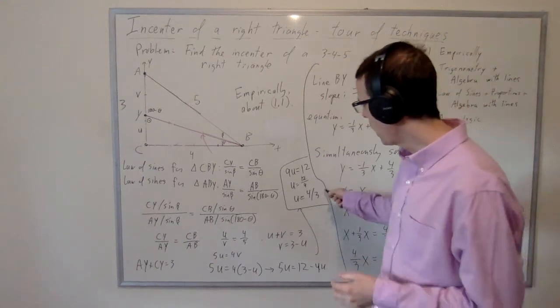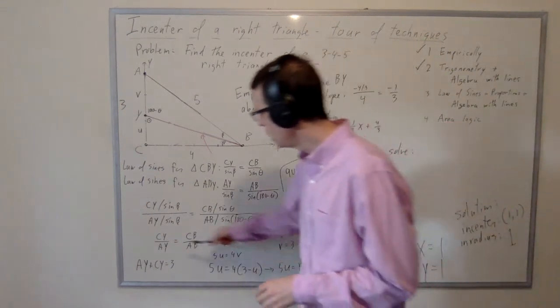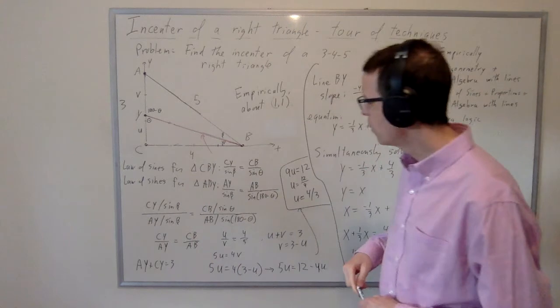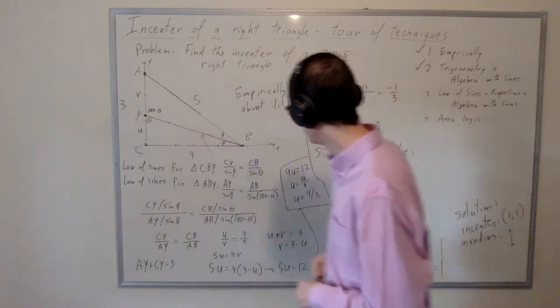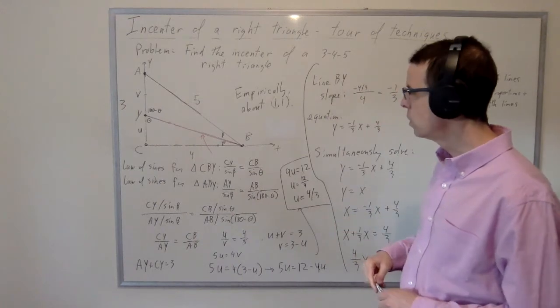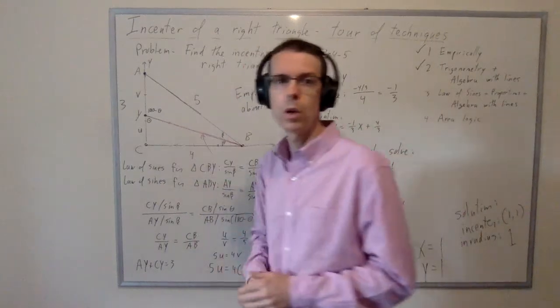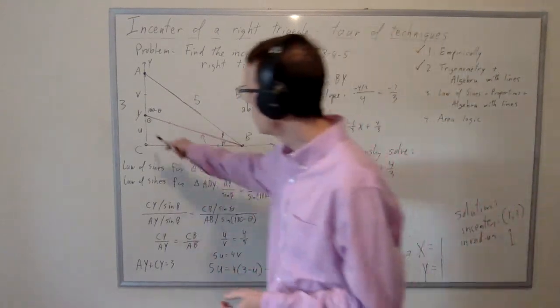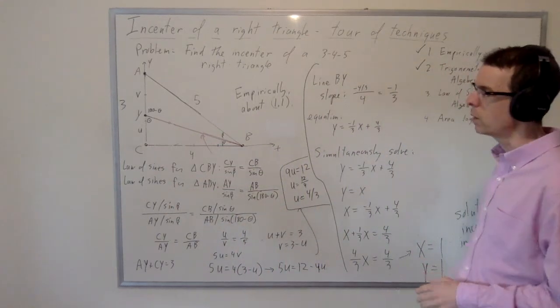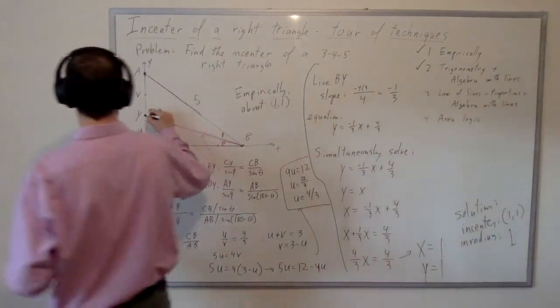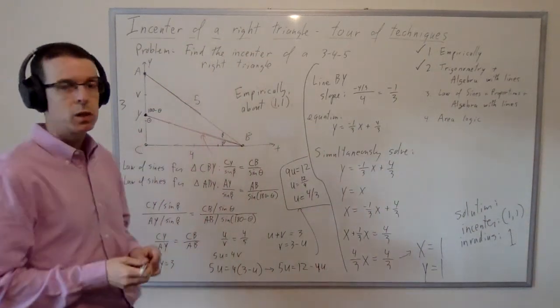So this is a way of putting the equations from the law of sines together with our prior knowledge that these sum to 3 and getting the value of this length. And now we know that it's exactly 4/3. Now that we know that, we carry on with this work, right? That identifies the coordinates of this point exactly, just as we did before.